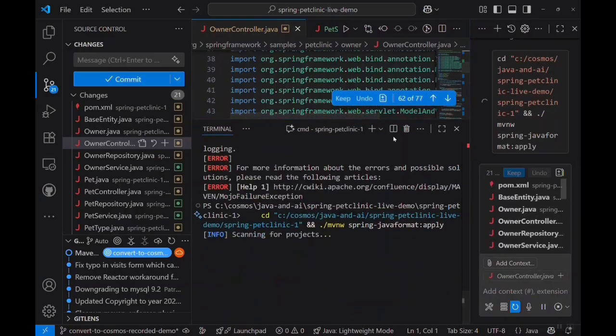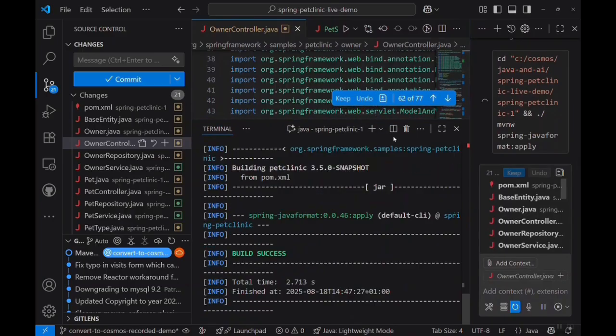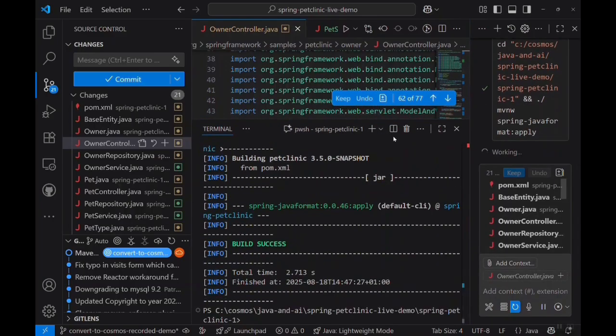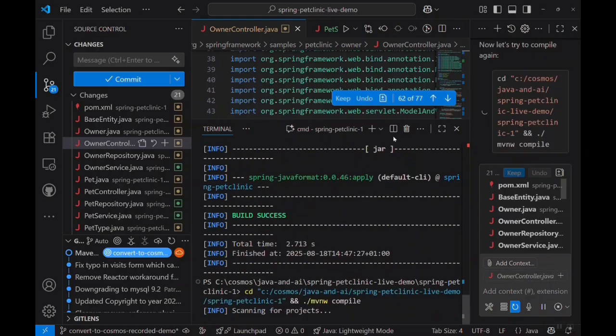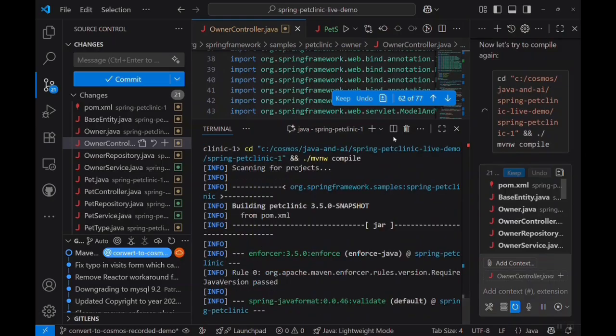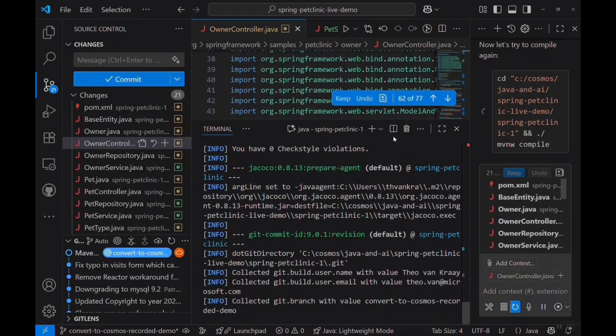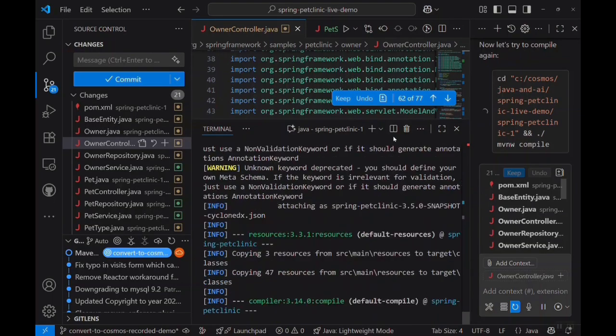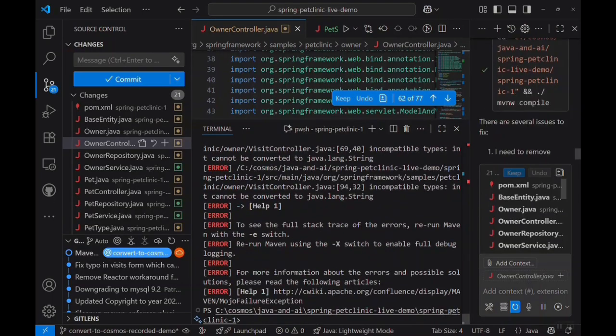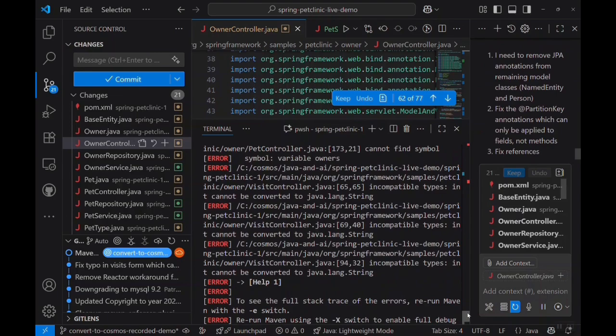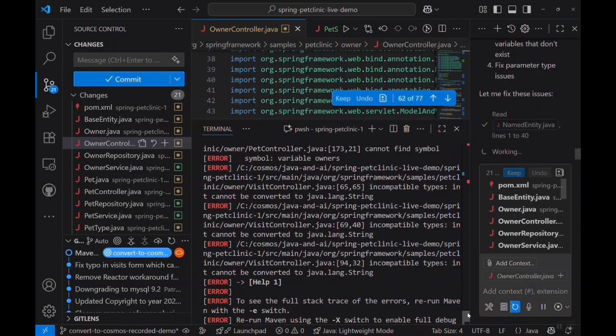And you can now see that it's tried to compile its first attempts at the changes, which have failed to compile, but it's going to analyze the failures and make fixes. So it's pretty much reasoning, or appears to be reasoning like a developer, and fixing its own mistakes. So we're going to fast forward past this stage until it gets to a successful compile and the first attempt to run.